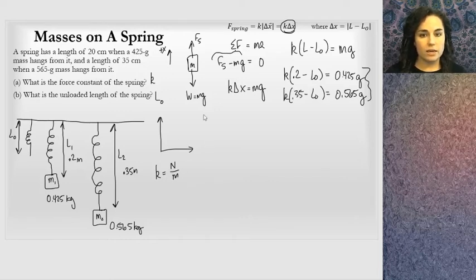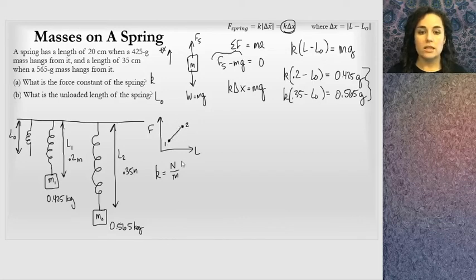And so if I think about these two sets of information as being 2 points on a coordinate system, where I have force on the vertical axis and L on the other axis, I can put in these points. I can put in the length is 0.2 and the force is the gravitational force, the weight of 0.25 kilograms. And then it increases in length and increases in force, and I have the equation of a line. Those are my 2 points, and they're connected by a line.